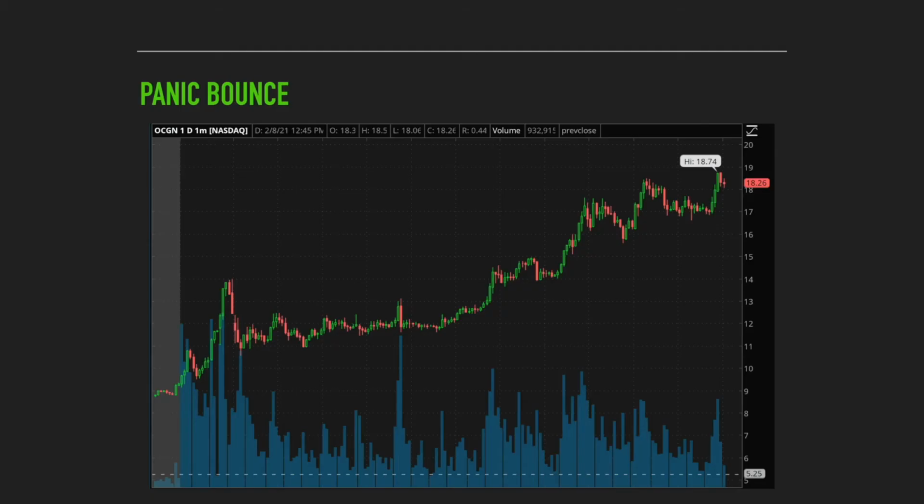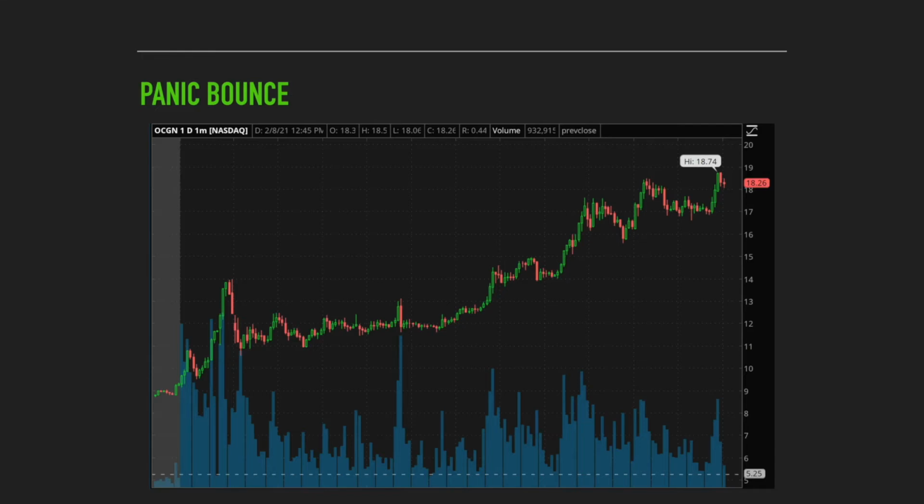So as a quick example here, if we take OCGN, this was a big runner over the past week, and we're looking at the 1 minute chart, so this is of course what you would see as a very short-term trader. Obviously right off the bat you can see that this is a very strong chart with a lot of upward momentum, but if you're watching this in real time, it's of course going to be much more difficult to kind of determine where exactly you should buy into this stock.